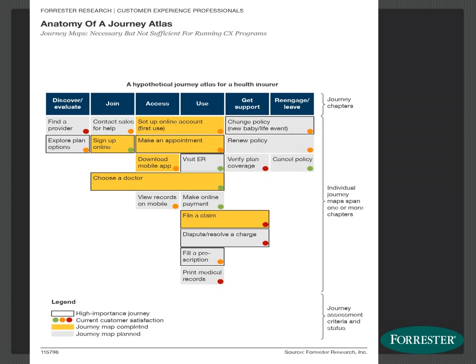I think what I really like about this, John, is that your point on the figure at the moment is that it's only the yellow pieces where the journey map has actually been completed. But what the atlas is doing is providing you with a framework and saying to the organization, hey, this is complex. This isn't easy what we're trying to do here as an organization. Let's understand the framework that we're working in, and we're going to focus in on some key journeys, some key activities, some key goals, and we're going to focus first on building the journey map for those, but with that understanding of how they all fit together, which I think is beautifully shown on the slide that you have at the moment.